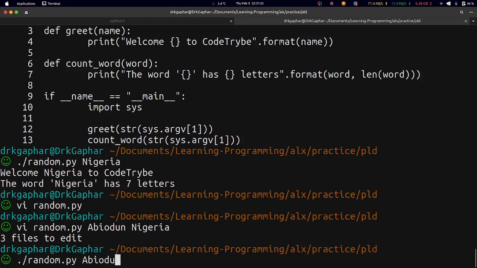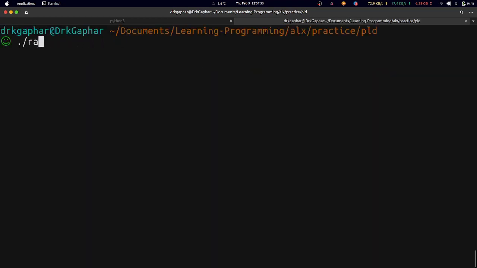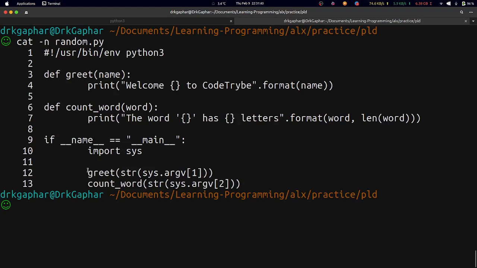So Abiodun, before I run this, let me first cut into the file back. Inside here, the first function is taking the first argument, while the second function is taking the second argument. If there is no second argument passed, this function will not work. Okay, let's just try only one argument now.